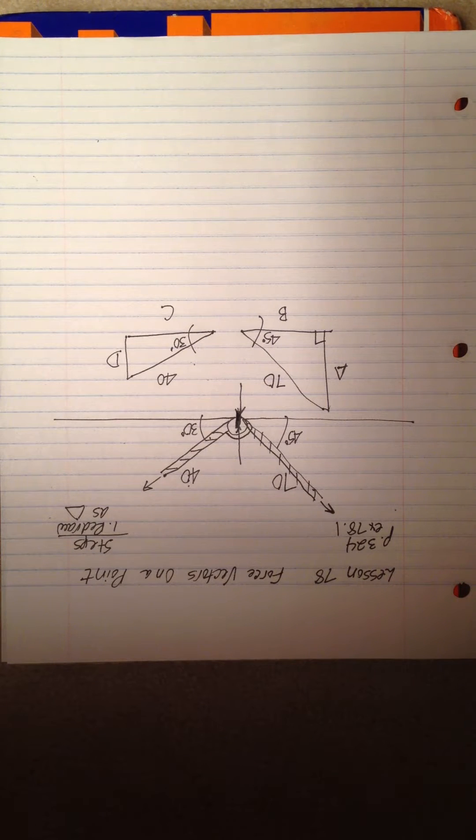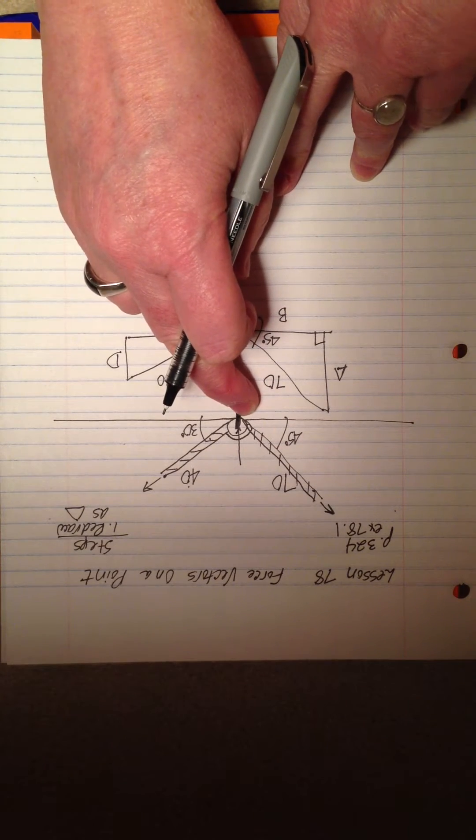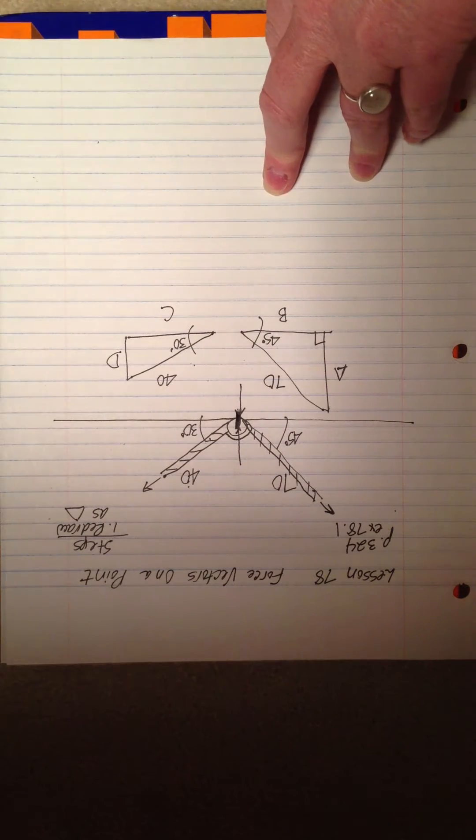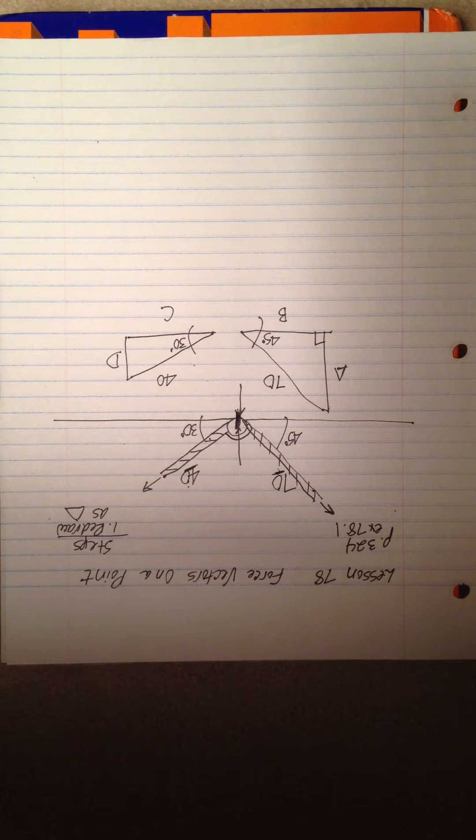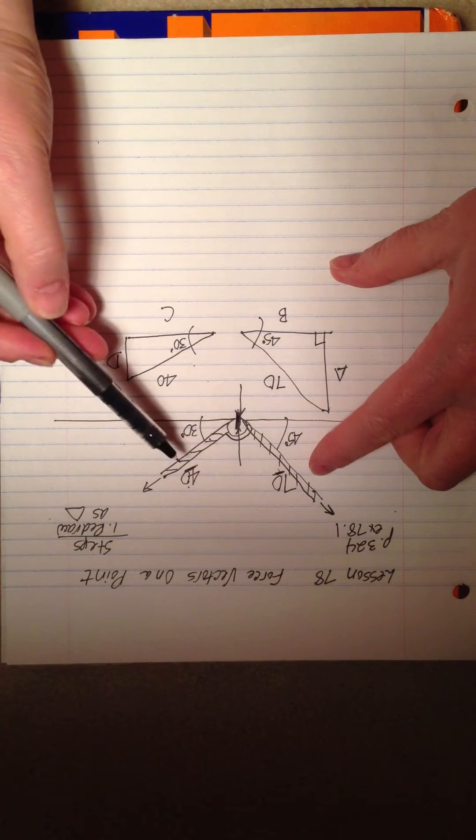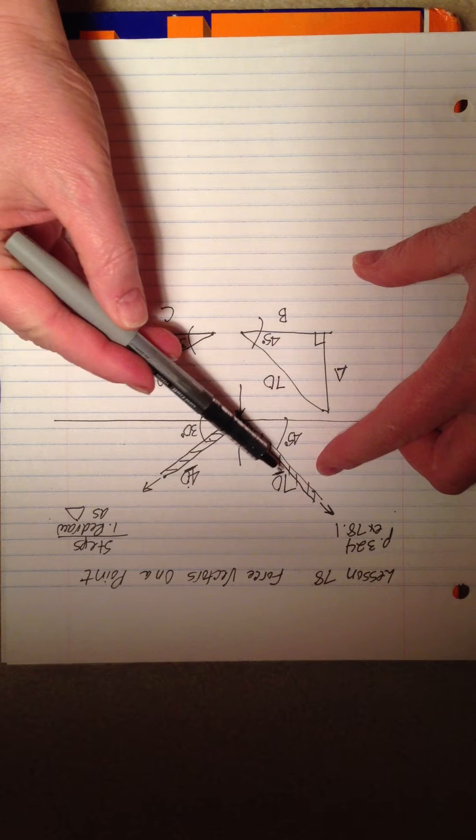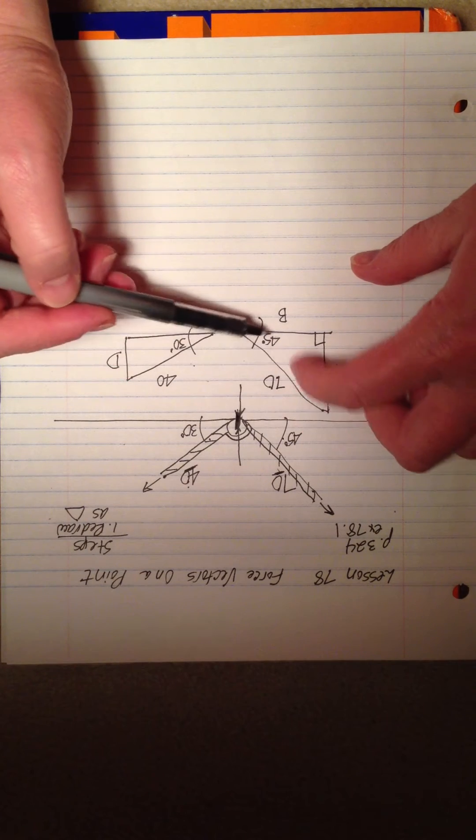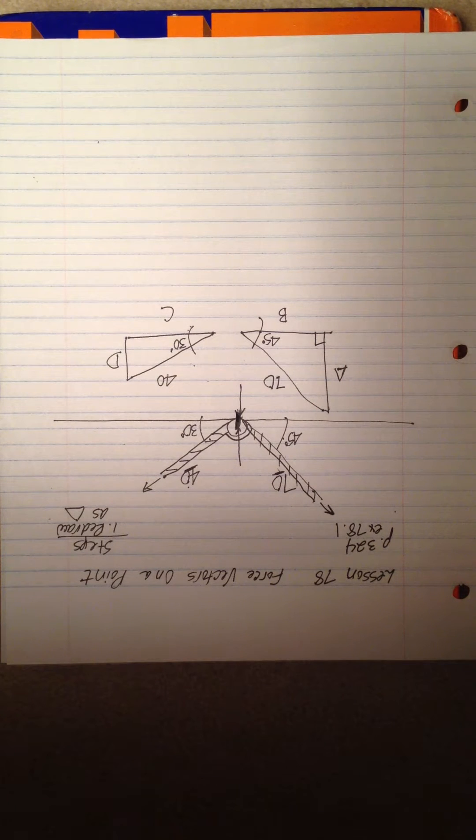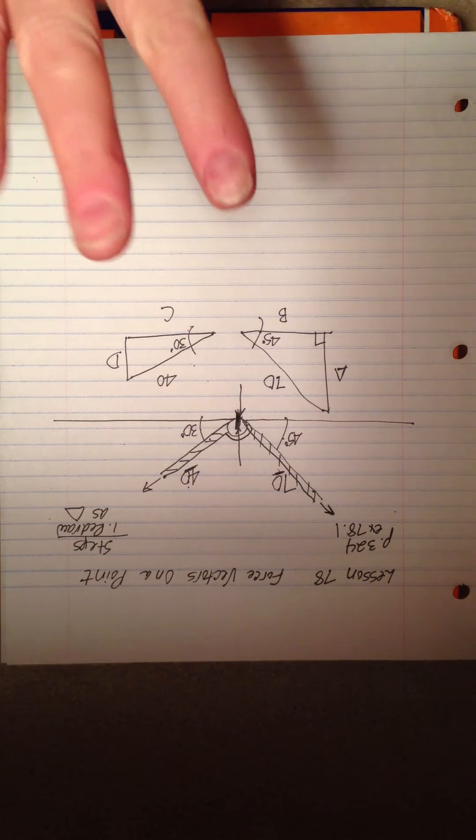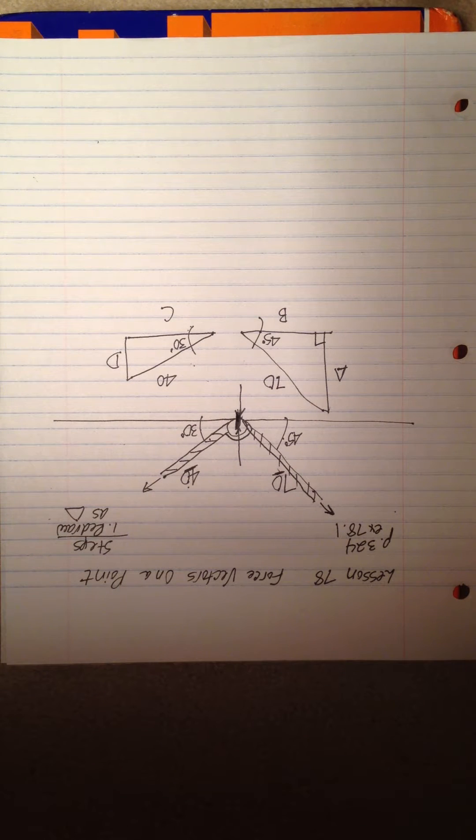Let me read the whole problem to you, just so you can see what they're asking us. Two ropes are attached to a point and pulled on with the directions and magnitudes shown above. So this shows the angle at which the rope is being pulled, and this is a measurement of force. That shows how hard they're pulling. That starts to get confusing because this is a math class and we're not really talking about the physics end of this. But just see, don't worry about understanding the physics of it. You'll learn that in physics class. Just notice that this translates as the magnitude. This translates as the angle. So don't worry if your physics knowledge is a little shaky on this. If you get the math of this, then you'll sort out the rest of it when you get to your physics class.